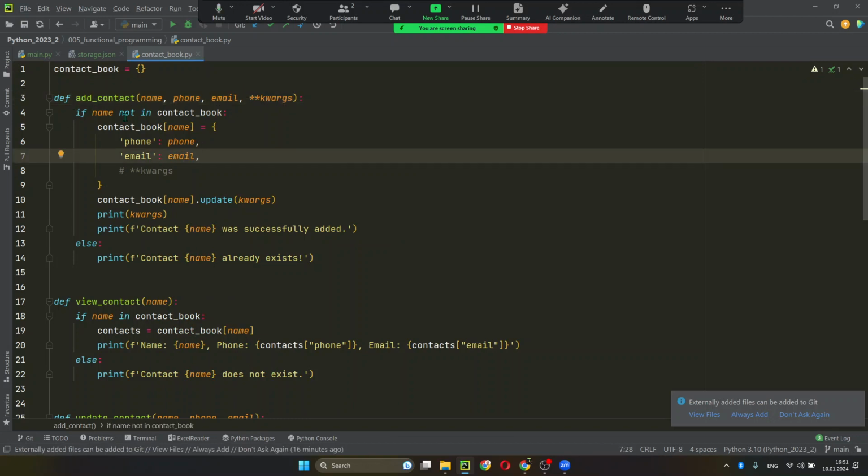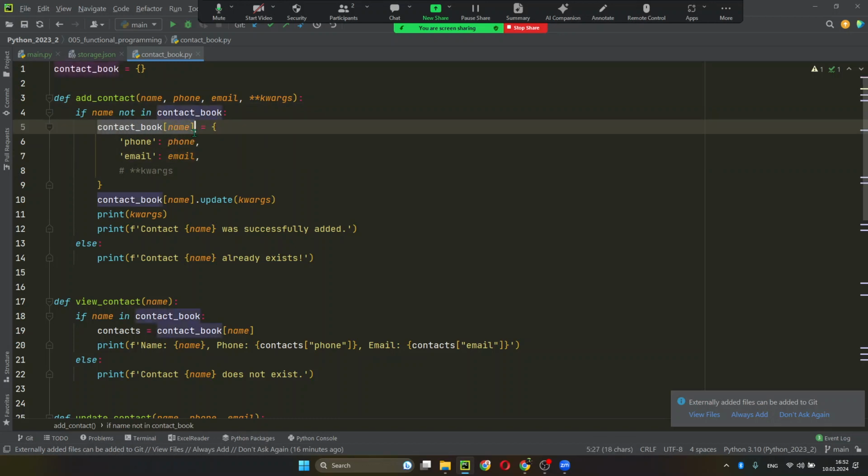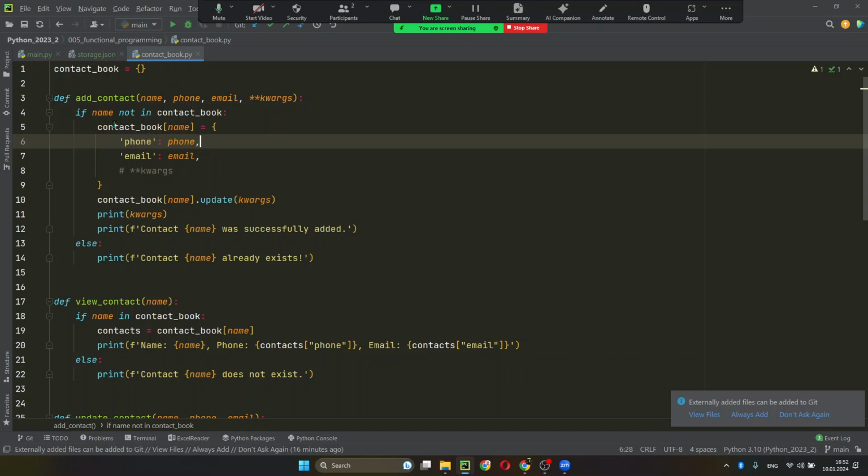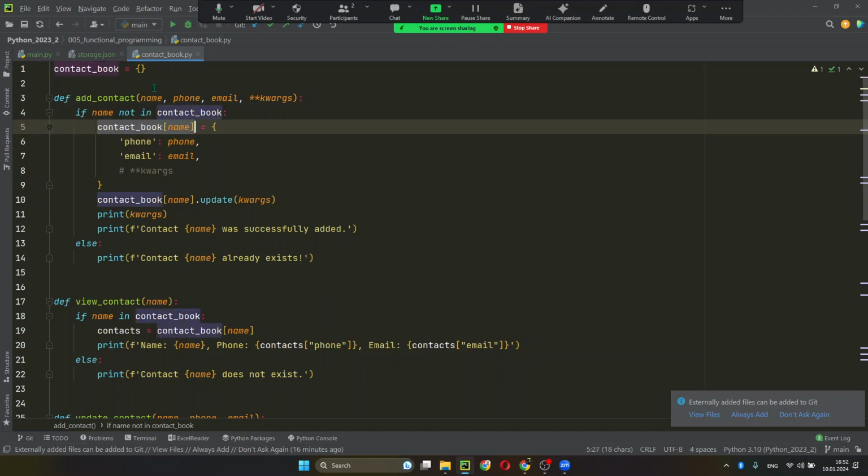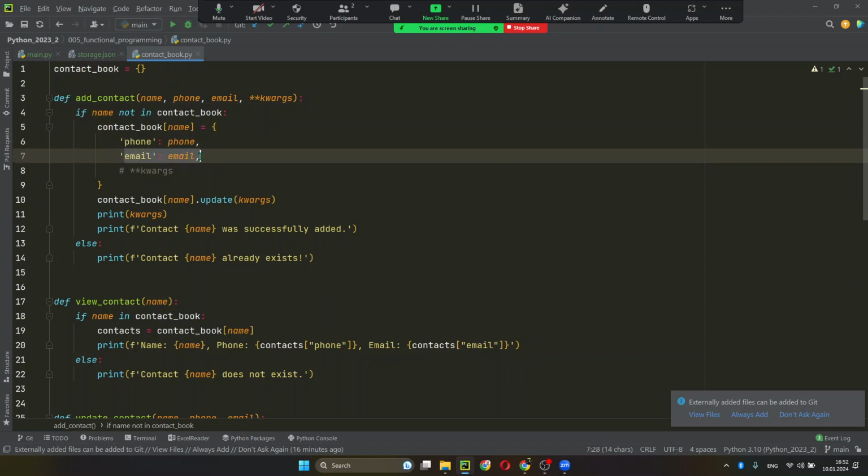So if name not in contact book, then we create a key with that name. So contact book name, remember you can create your own keys like that. So basically, if I'm writing Roman, it checks if Roman is there, if the key exists, then we are talking about an existing person. But if it doesn't, it creates a key with the name you provided and stores a dictionary with the phone and email you provide to the function.